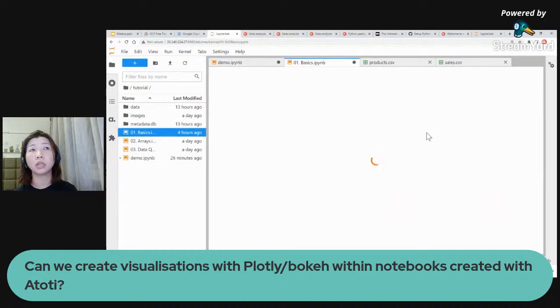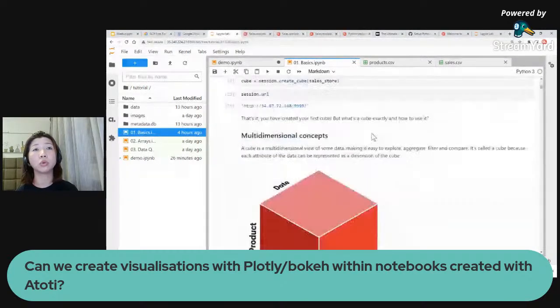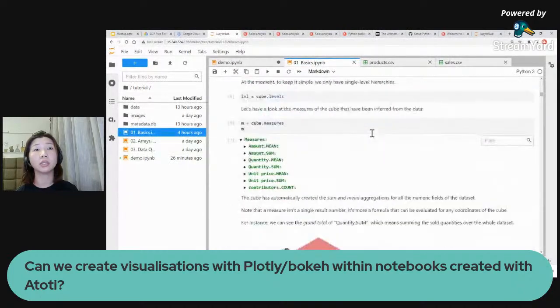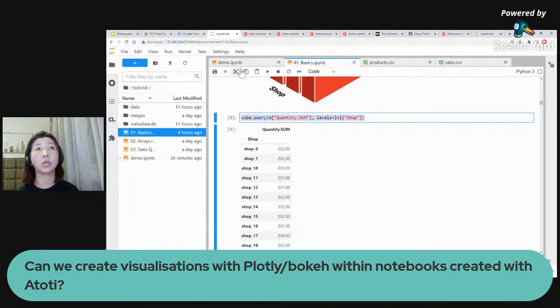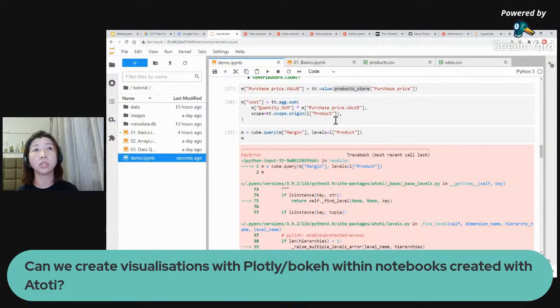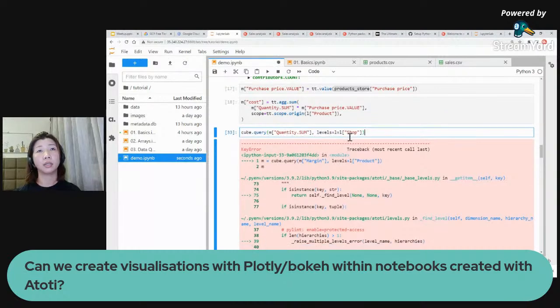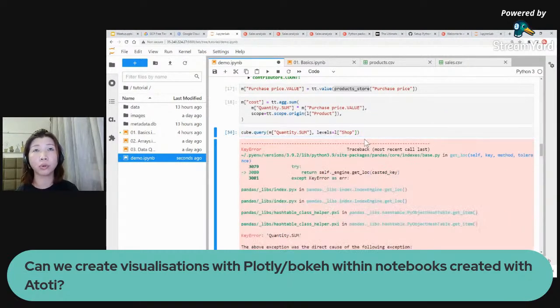If you go through the tutorial, you will be able to see how we can easily do the query. Say for instance, if you want to look at the quantity sum. Usually I use the visualization, so that's why I'm not very good with the querying.